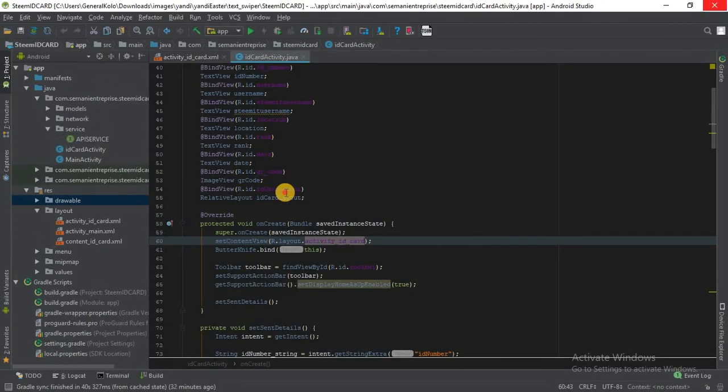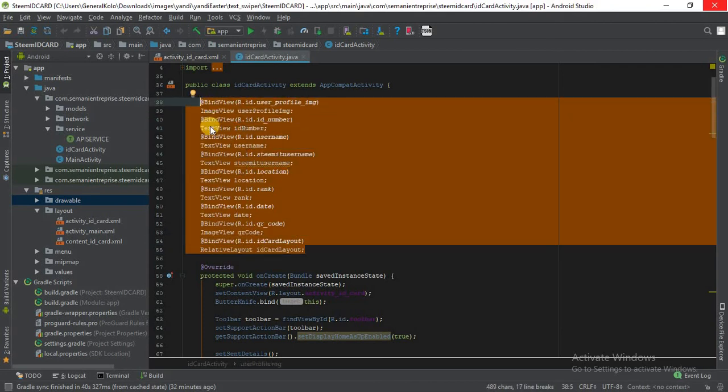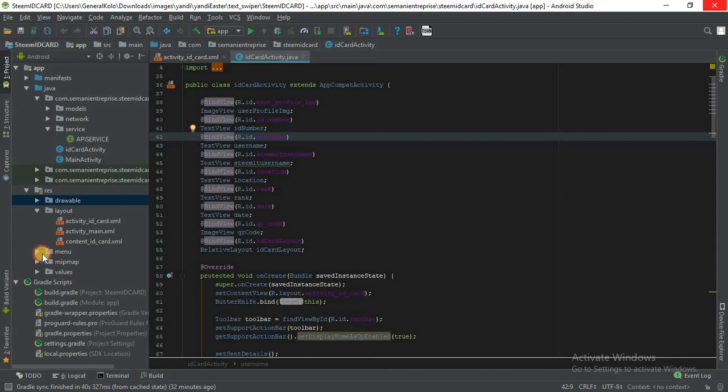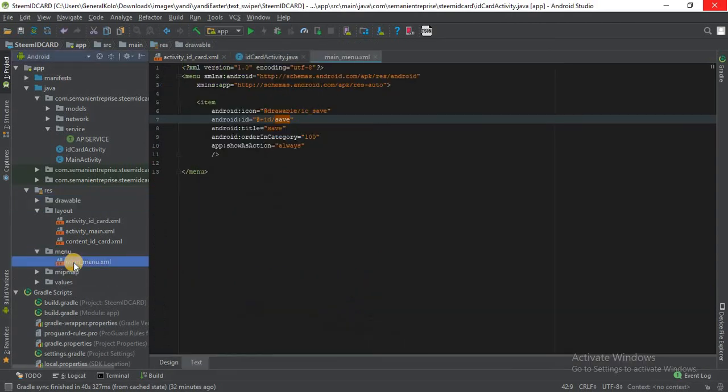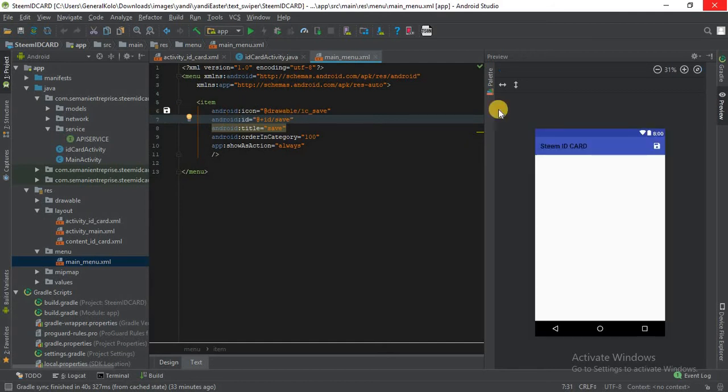Okay, now one other thing, and then all these views will be injected for you. The next thing I want us to draw attention to is the menu which we used, which will create the option for saving. It's a vector asset also, which is this. Okay, vector asset which has the ID of save. And then the icon is drawable IC underscore save, a vector asset called IC underscore save. The show as action ensures that this image is always shown, right here.